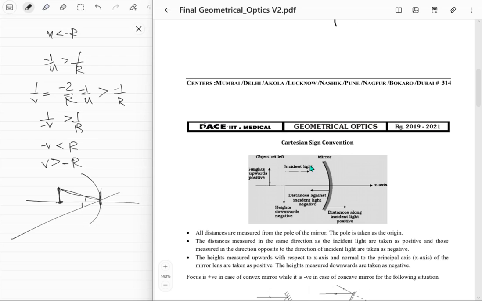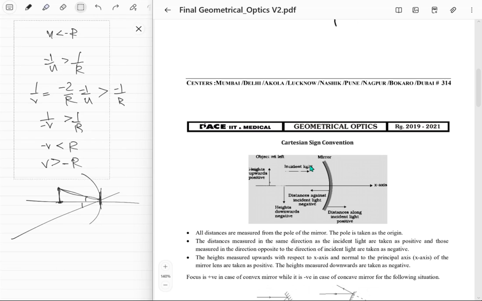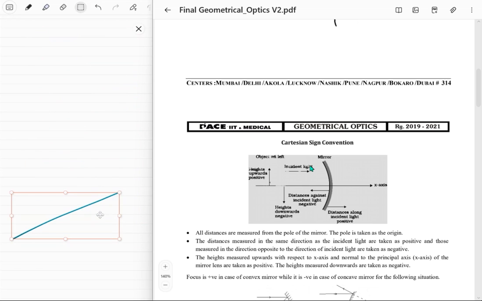Oh, and by the way, for lenses, the problem is that your focal length will actually change when you go from, so say your rays are going like this, so your object is somewhere in the negative x direction. So this might be your lens. Then your rays are going like that. Then what will happen is that you take your focal length to be the positive version of what you generally take, right?